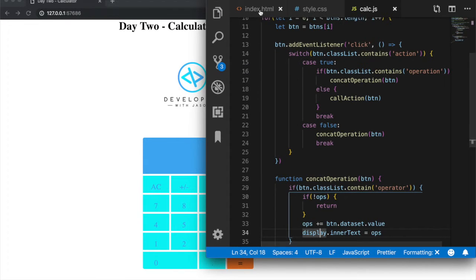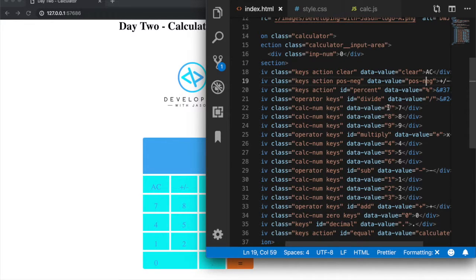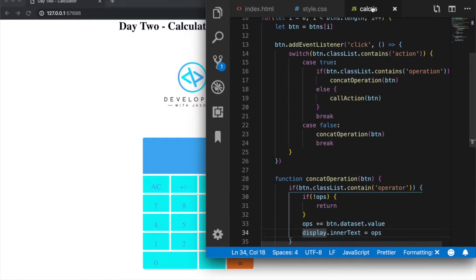Data set is the value of what we put into our HTML document as data value, data-value, and that's how you retrieve those values within JavaScript.